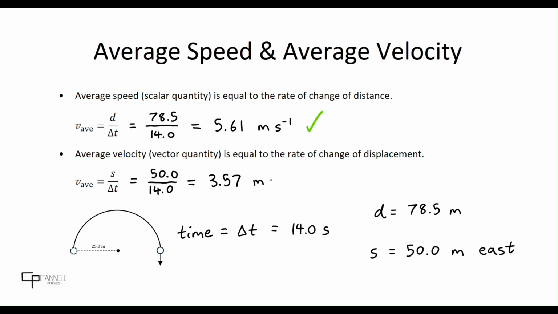3.57 meters per second. We must not forget that average velocity, or any velocity, is a vector quantity, so it requires a direction, and this is always just going to be in the same direction as the displacement, which it was calculated from, so also eastwards. And that's it. Just a side note before we move on, whenever we say rate of something, it simply means that something is divided by time.